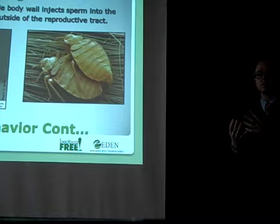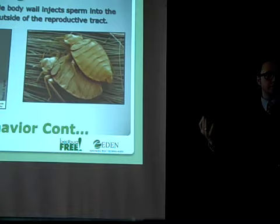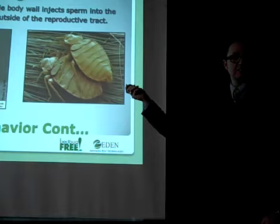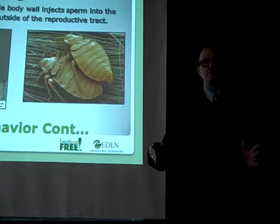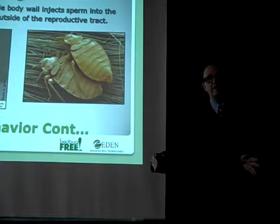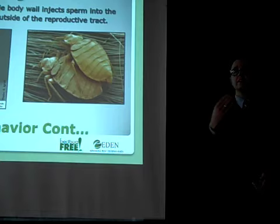As the name says, it's traumatic. Multiple males will mate with her, and until she's gravid — meaning fertilized and pregnant and able to lay eggs — they'll keep doing that. So if she doesn't get out of there fast, it will kill her. If you think about it: you have a bed, they've fed, now you have sexually mature females, and the males go after them. Are the females going to stay right around the bed while they wait to become gravid? No — they're hightailing it out. So if we only look right around the bed, we're going to miss those females and possibly the areas where they're laying eggs off-site. That's why it's important to understand why and how they mate.